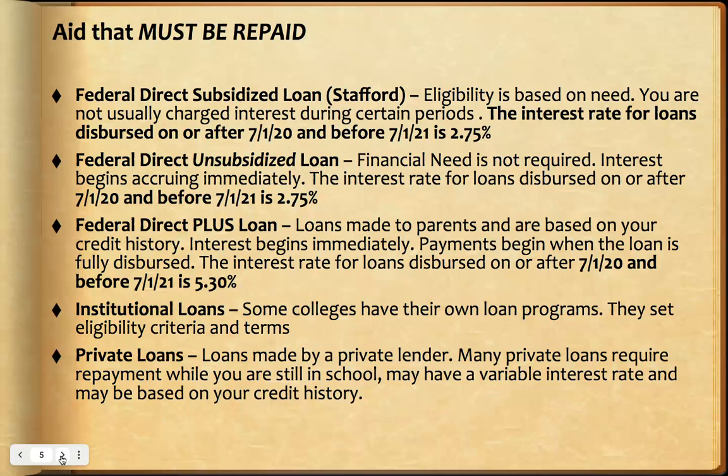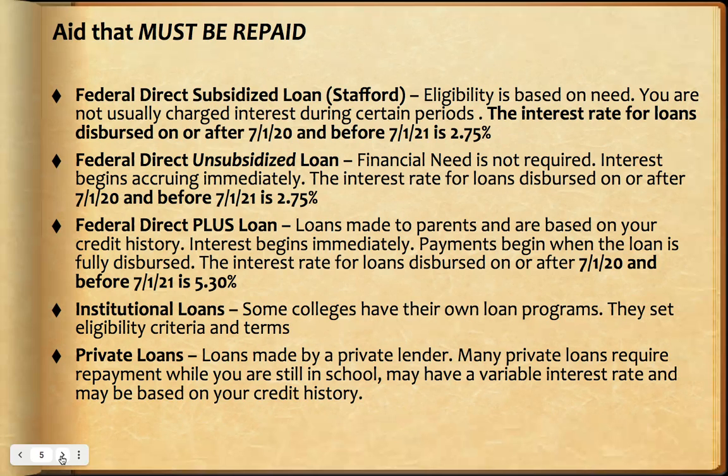So if a student is enrolled up until say June, takes the summer off and then starts again in fall, the payments aren't going to start during the summer because it's continuous enrollment. You take a year off or more than 6 months off, even if you have not earned a degree, you will go into repayment. The interest rate will fluctuate. It's actually gone down considerably since last year. So it's at a pretty good interest rate, 2.75.